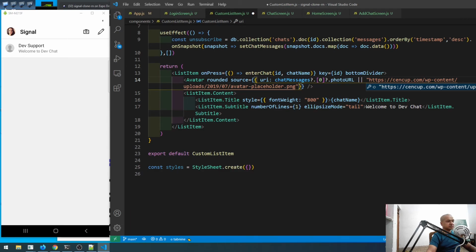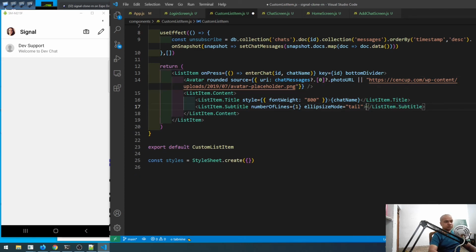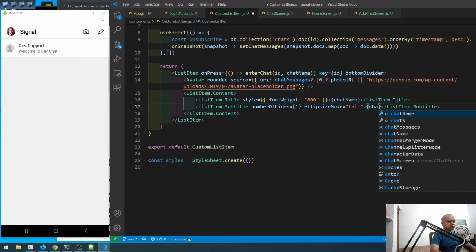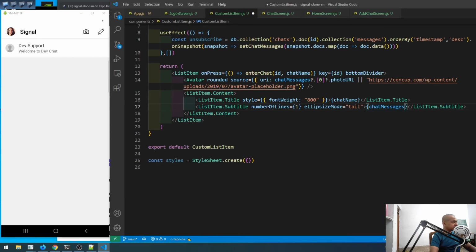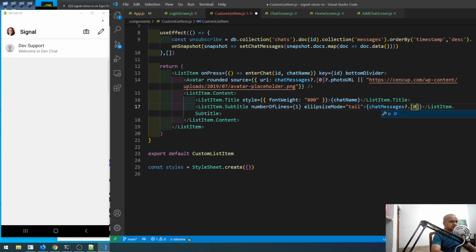So this, and we want to change this also. Photo URL we are changing, chat name we have already changed. So welcome to dev chat also we want to change, so we change that. So chat messages, if it is there, then dot 0 dot display name.